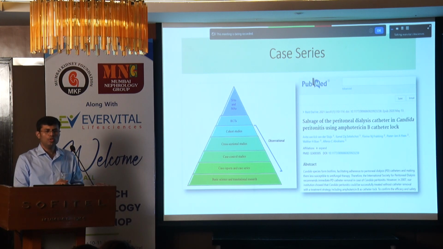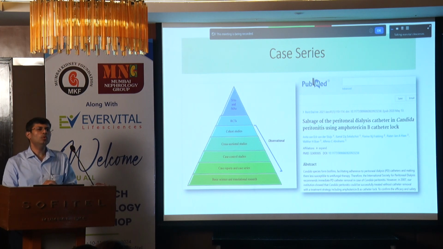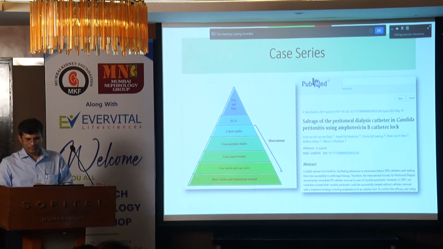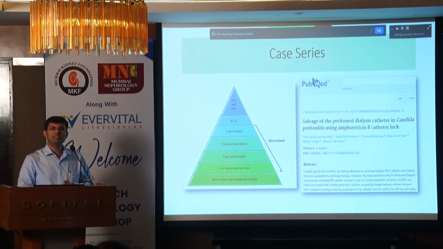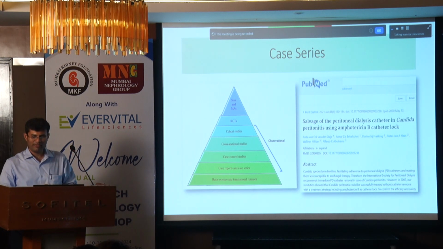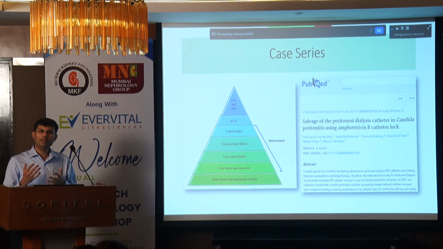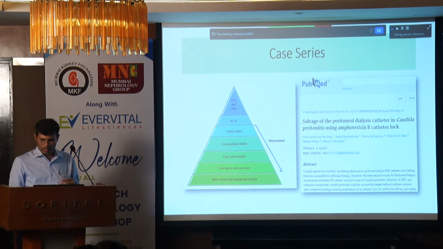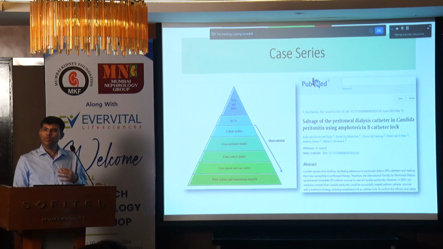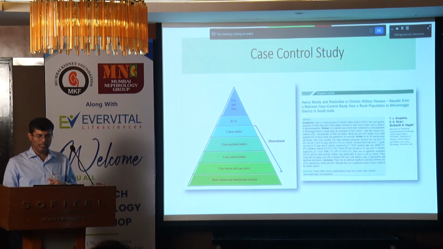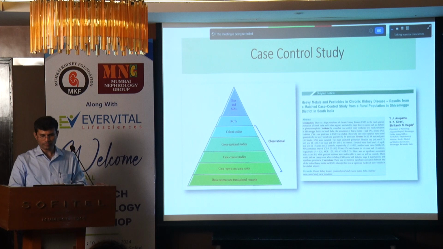But there is a huge publication bias. I would only present cases which may have good outcomes or are really novel. For example, this study was published. It's a retrospective audit where they actually conserved dialysis catheters with candida peritonitis. But would you do that? Probably not, because case reports do describe experience, but they are at the bottom of the pyramid.